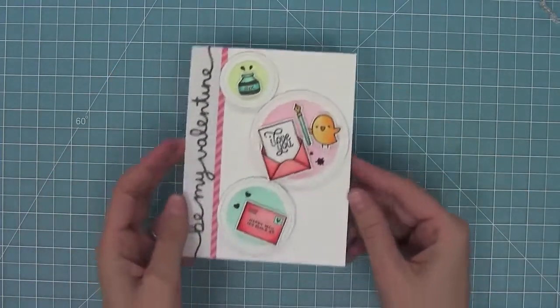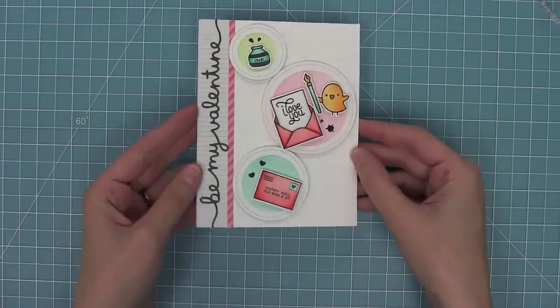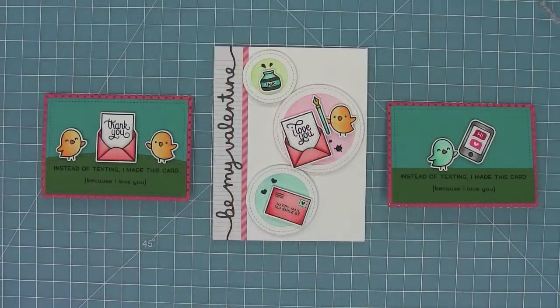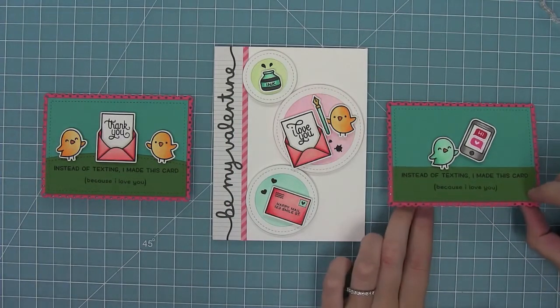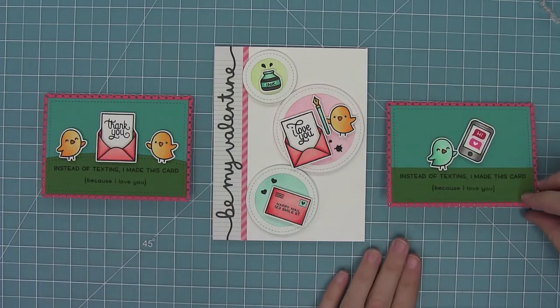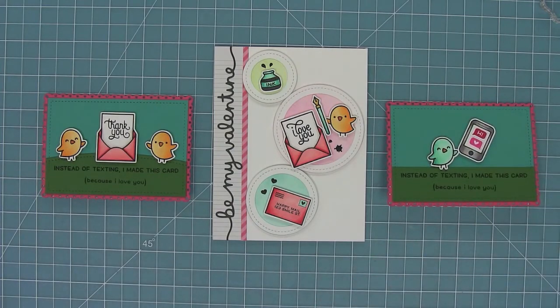And then here is the finished card. I love this light green, light turquoise, light pink color combination for Valentine's Day. I think it's just so pretty, and I am just loving this love letter stamp set. And the reason I love it so much is it's so cute for Valentine's Day, but you can also use it all year round, which is awesome. And that instead of texting, I made this card. I think I'm going to put that on every single card I make.